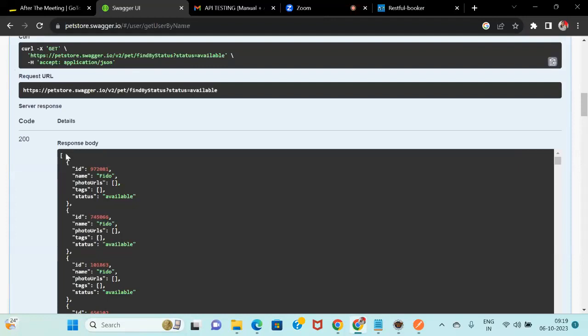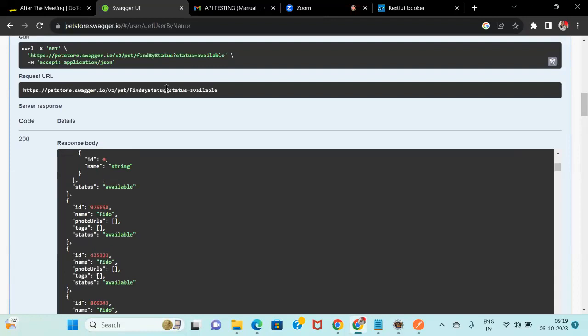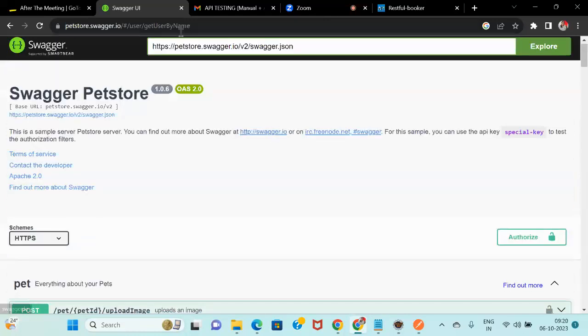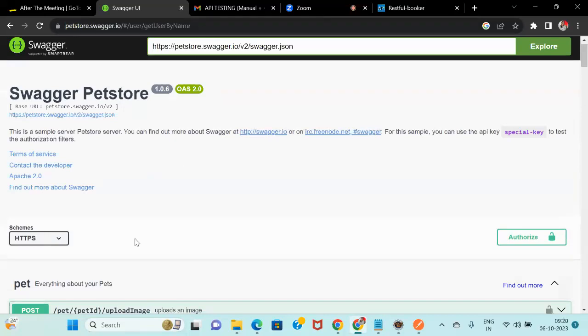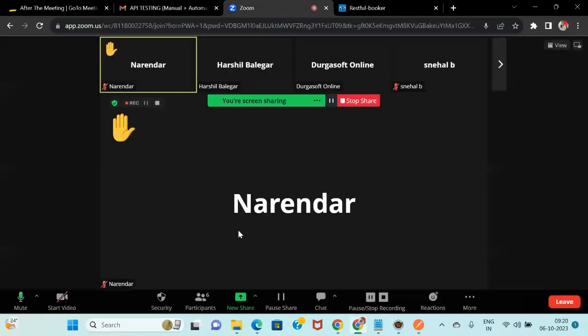Sorry, that is nothing but a path parameter. And here, if they are using a question mark symbol, and a key-value pair is available, then it's a query parameter. Okay. Hope I have given you a maximum of examples in order to make you understand path parameter and query parameter. Understood? If you have any doubt, let me know.